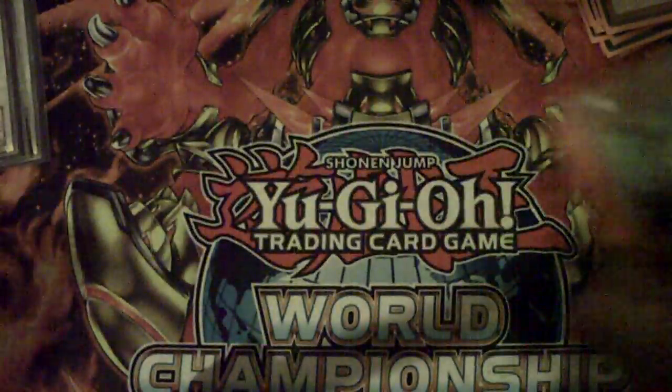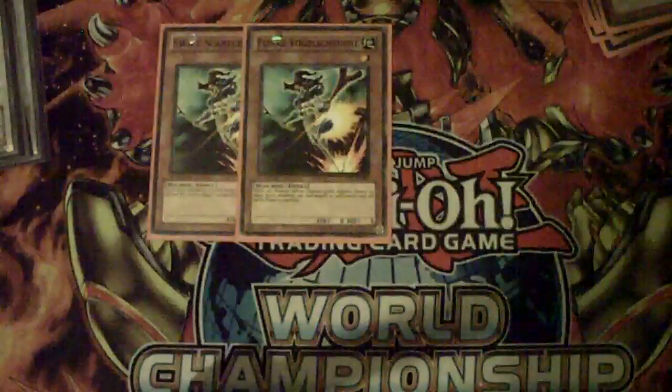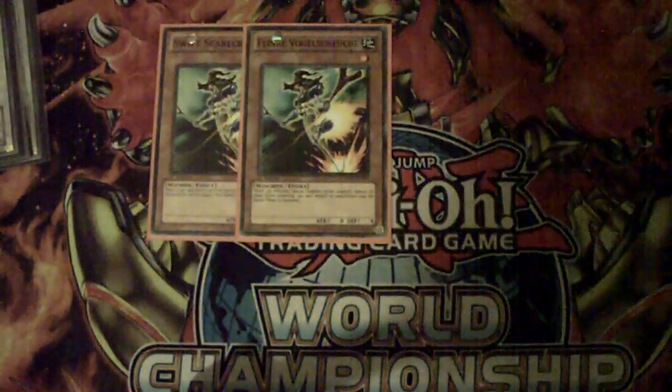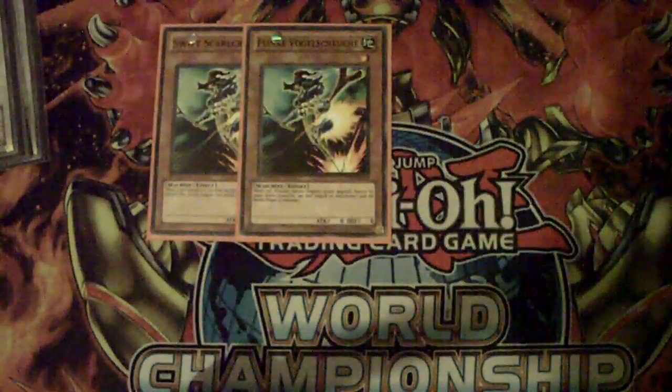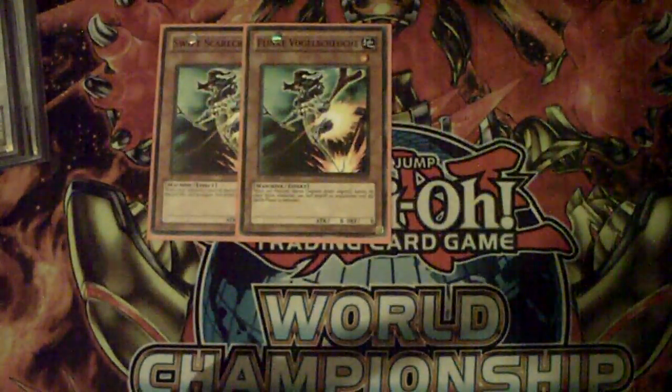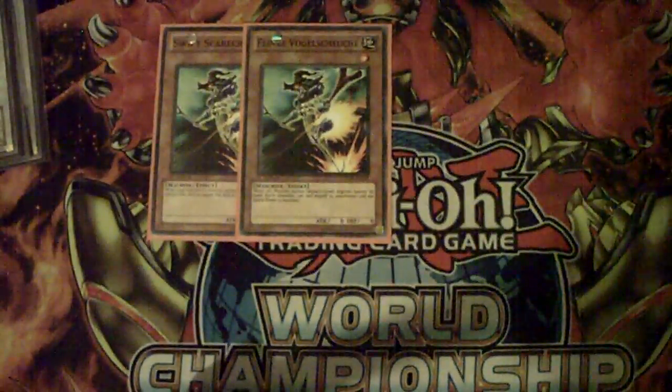Alright, so back to the card choices. Scarecrow. Hieratic Mirror is a mess. And I know I said I was going to go through this later in the week, and I might have to dedicate the next couple of weeks to just Hieratics. You guys all know, looking at my play mat, it's the Heliopolis mat. One of my favorite decks, Hieratics.